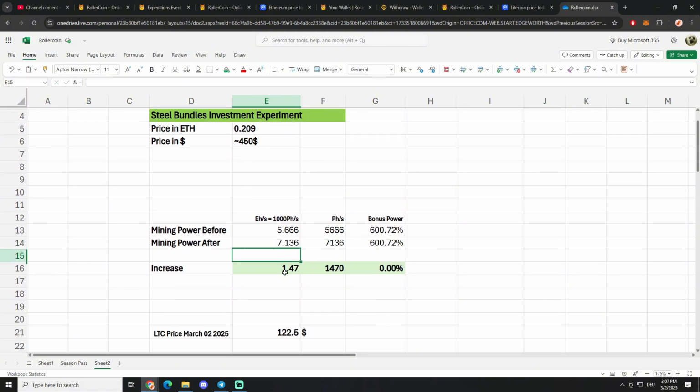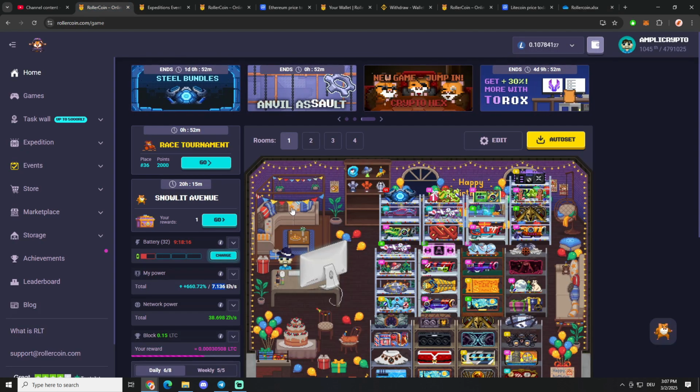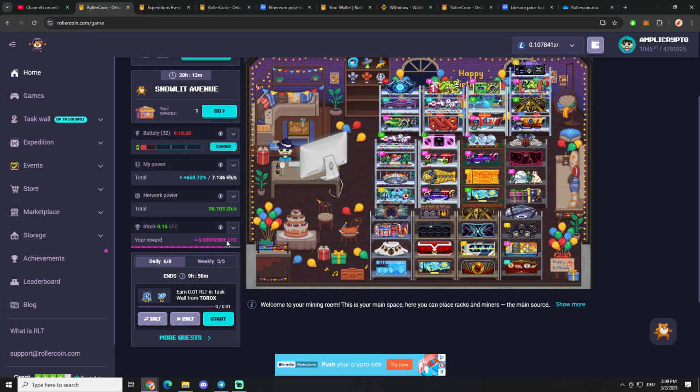This was an absolutely massive 1.47 E increase in mining power, and of course the miner came with 60% bonus power. So now we are at a whopping 660% bonus power already with the account. Every new miner that we get actually gets multiplied by this number here. So I'm pretty happy with that. Our earnings per 10 minutes updated already too.